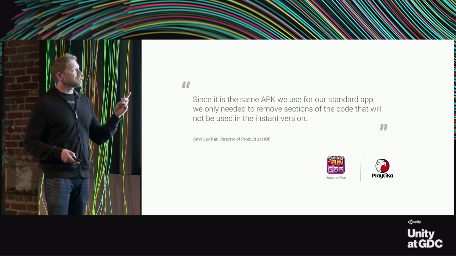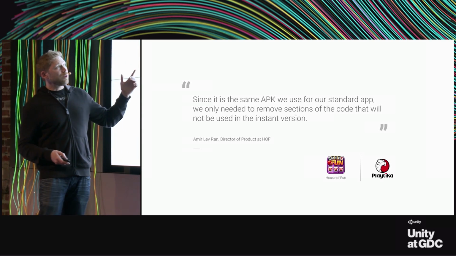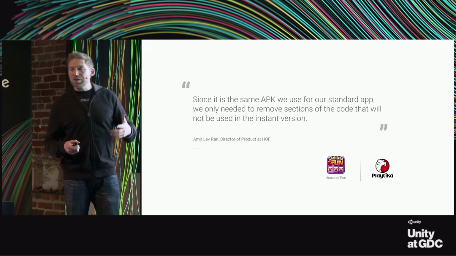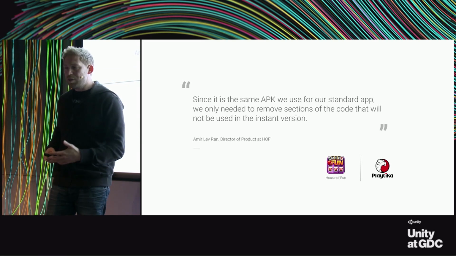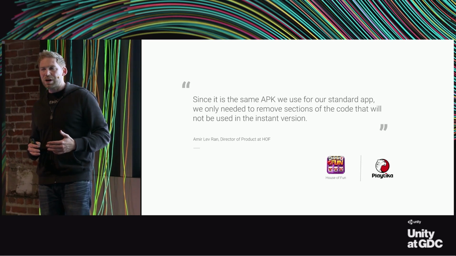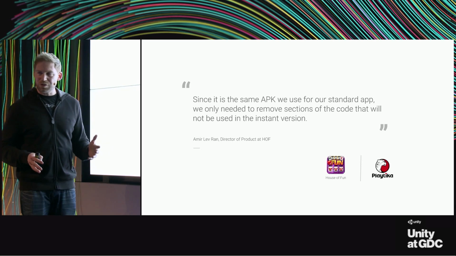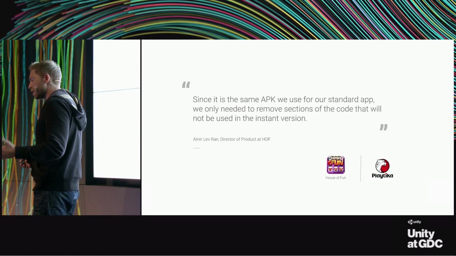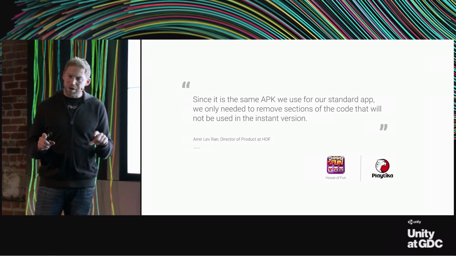And this is pretty important. So this is a quote from Playtika. And what they're describing here is that since ultimately most of the code is the same as their full APK, almost all the work is just taking things out of the full game. Right? You're not re-architecting your system. You don't have to do loads of refactoring. It ultimately can be a simple, painless process of removing content. So you can create that initial experience like a tutorial or similar.